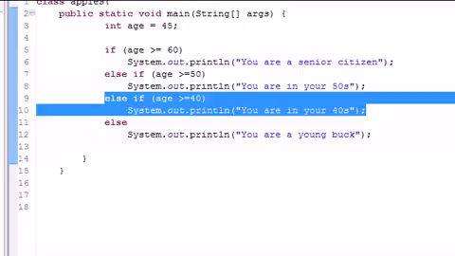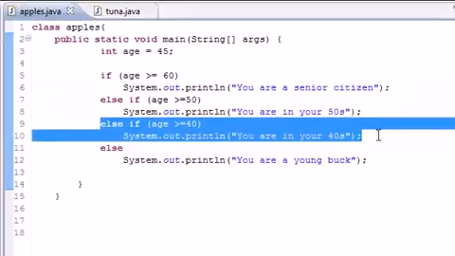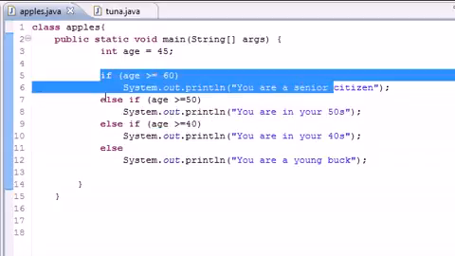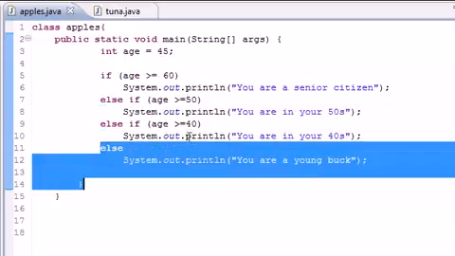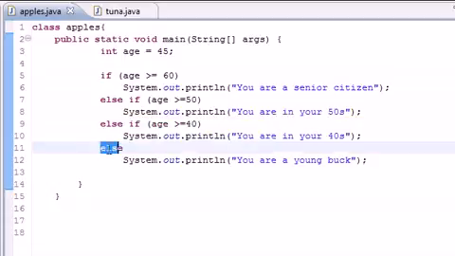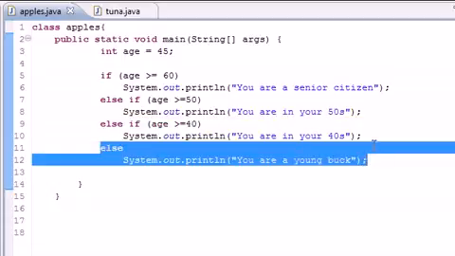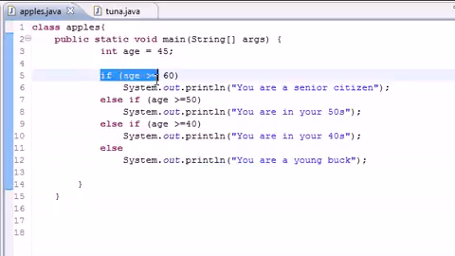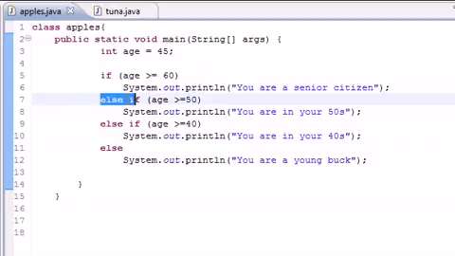And again, whenever you use the if statement, as soon as it finds its answer, it exits the whole thing. So it can only do this, this, this, or this. And since it did this one, since age was greater than 40, there was no need to go to the else because it already found its answer. So that's how you can give a variable many tests using an if else statement.